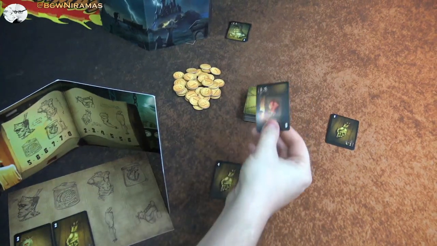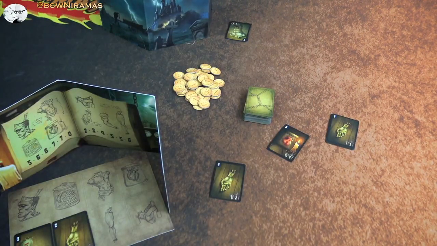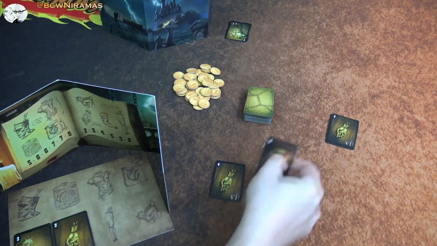So let's see, that is going to be a heart. Oh, it's the first heart, I think. And it's an expensive one. It's going to cost eight, so it's the expensive heart. I'm just going to sell it for four.